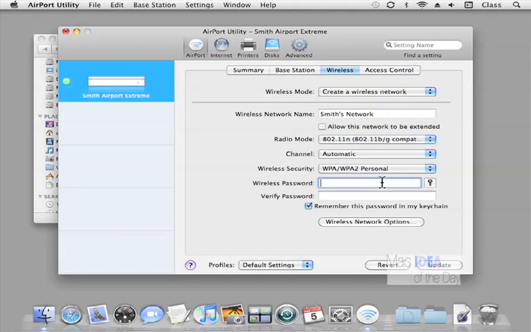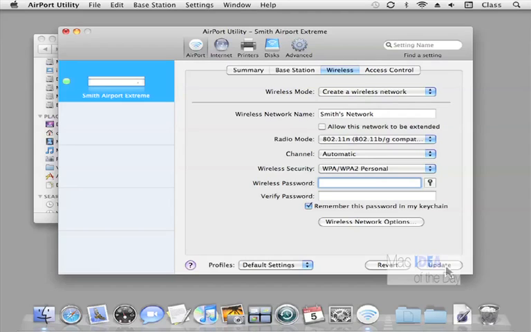Once you make any changes at all, whether you name the network something else or change a password, you do one thing. You do need to hit this update button. And keep in mind, if you update the network, you'll lose your network for 30 seconds or a minute or so because it changes all the settings, and the airport itself will flash, you know, amber, the yellowish color, until it's done, and then we'll go back to green.